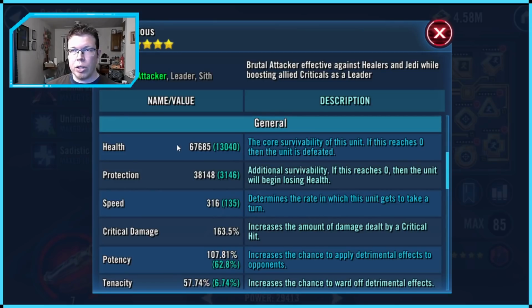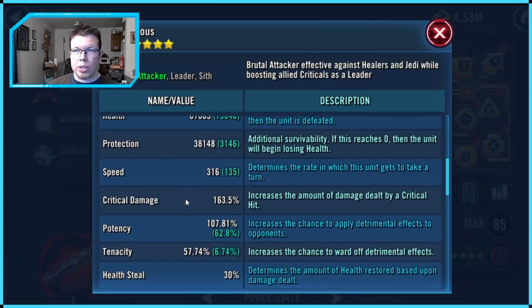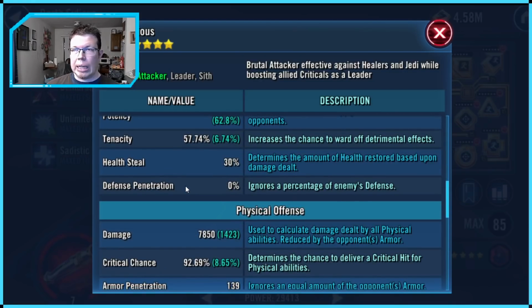So a lot of health is good. And then potency, you gain extra health based on your potency percent, so that's good. And Vader wants potency anyways, so that was a perfect transfer for me. And then lots of extra speed is nice. Obviously, speed is good. And then that's basically it.